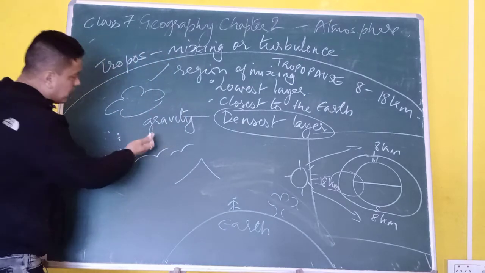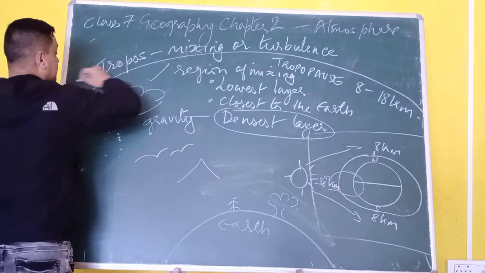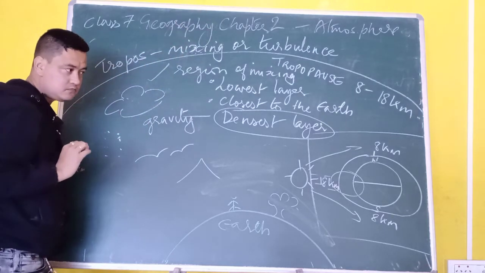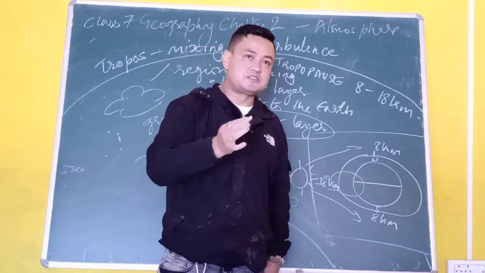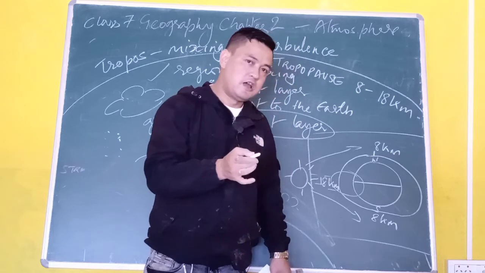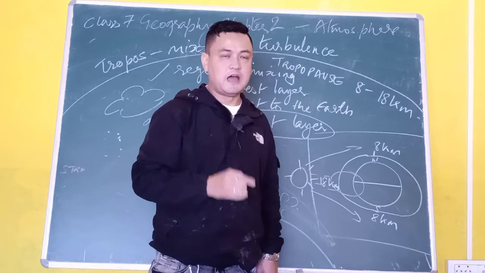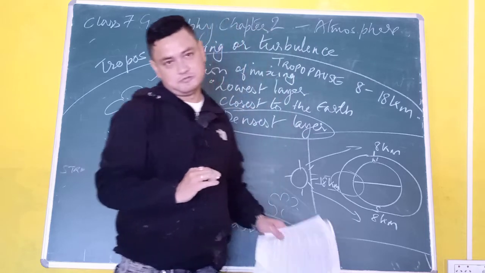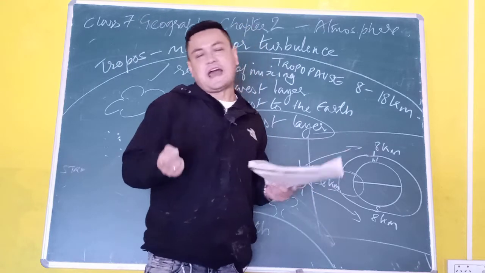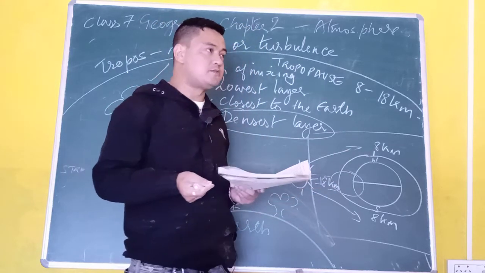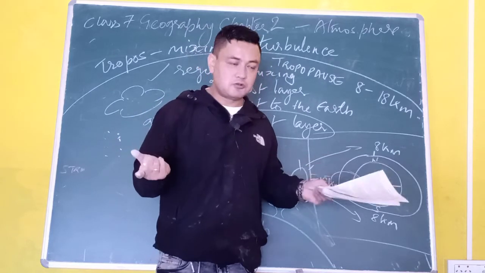Now, clouds are not found in the lower layers of the troposphere. They are found in the upper layers of the troposphere as well as in the stratosphere. Remember that. Now, clouds are made by water vapor. Mixing of water vapor plus dust particles makes clouds. And cloud is the reason for rainfall. But cloud is made from water vapor, and water vapor is the reason for the rainfall also. So, water vapor basically drops from the sky in the form of rain. That is precipitation, snow, hailstone, etc.